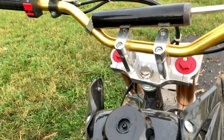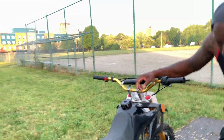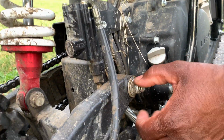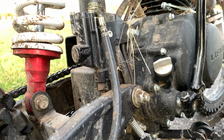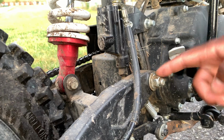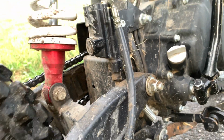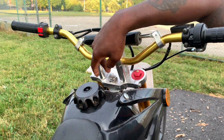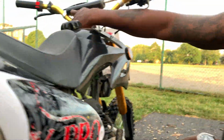And the next bolt we're going to talk about, guys, is the suspension bolt. You definitely want to put Loctite on this one. You have to take this one off and put Loctite on it. I saw this one loosen up already on this 150, and I took it off and put Loctite on it, and since then I have no more issues. And even this big bolt we talked about on the steering over here, I took it off and put Loctite on it, and since then I have no more issues.